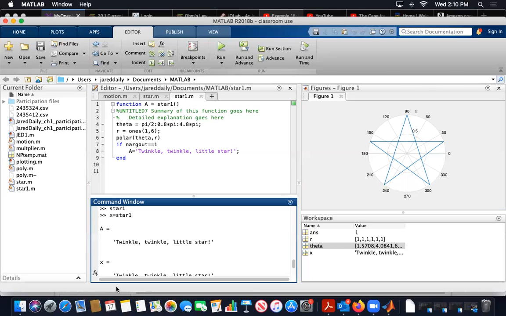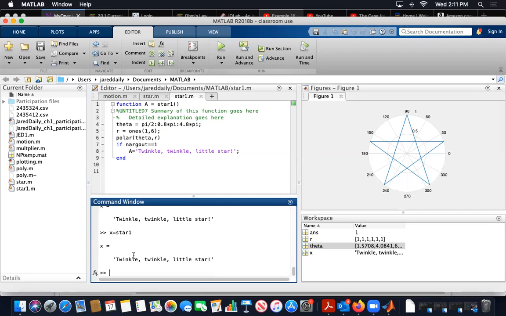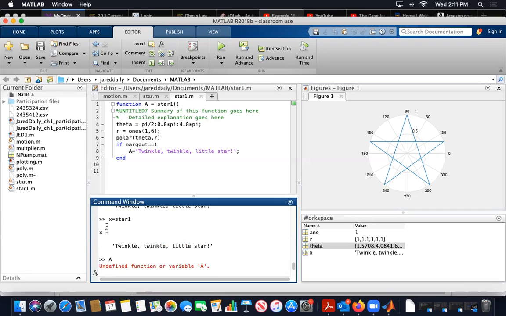So whenever you're building functions in programming, and this goes for all programming languages across the board, you're often creating these variables inside the function that are not used outside the function. Like right in here, we created this thing called R. We created this thing called theta. We created this thing called A, but these things are only really used inside of here. Out here, if I type in A right here and ask it what it is, it doesn't know what A is. Even though right up here, it told me what A is from the function, MATLAB didn't remember that, right? However, if I type in X, MATLAB does know that because I defined X out here in the command window. So it knows what X is, but it doesn't know what A is.